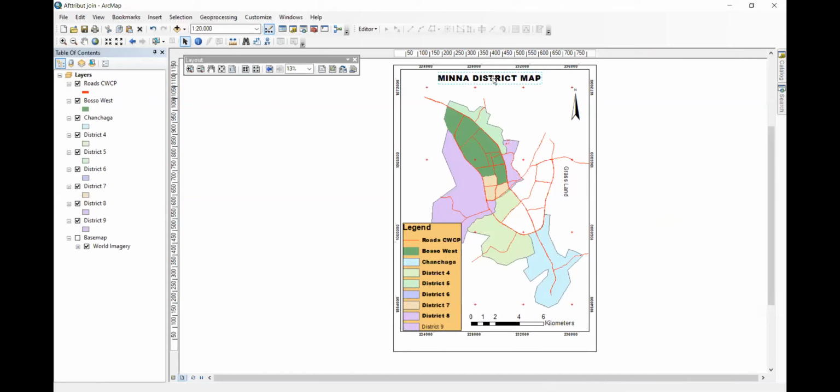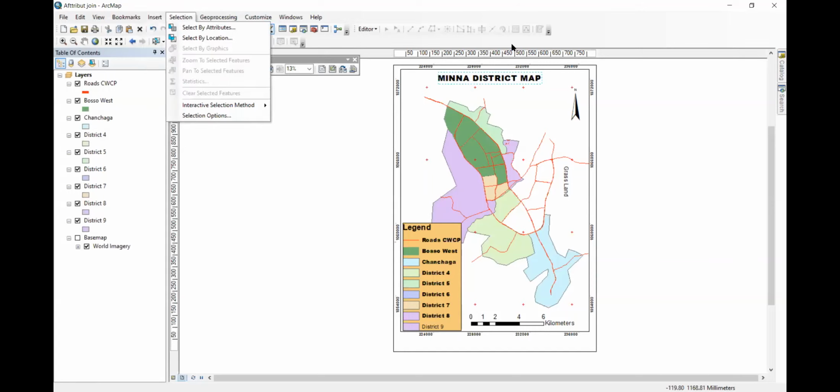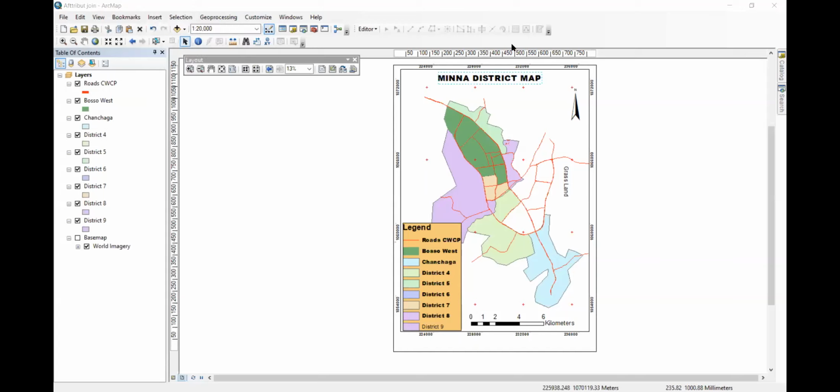For instance, I have a picture map of Nigeria. You can add it to the map, like you want to tell people, or like for COVID-19, they normally have pictures, stay home, stay in. So you want to just add something. It could be any form of picture. You still go to insert, just the way we did last week. If you go to insert, you will see a lot of things. I will also show you how to insert the date the map was produced, or the time. So you can add a lot of things to the map.